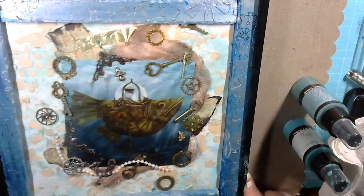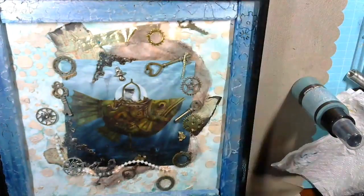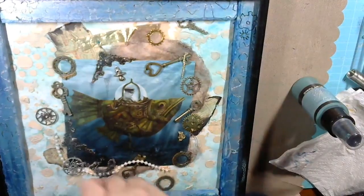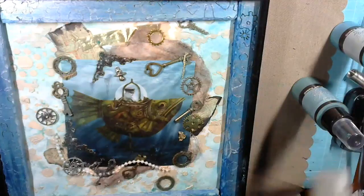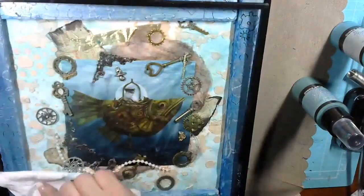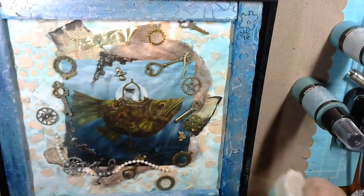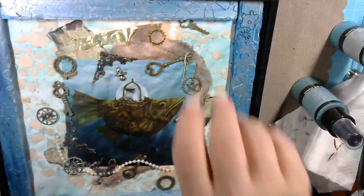See how much nicer it looks? And that white was kind of a glaring white. And I see maybe up in there in that corner, it might need just another little spritz. There. Make sure we get these corners. There. That made it look good. Sometimes looking at it in the camera lens gives me a little different view of it than if I'm just looking at it here on the desk. Makes me see it a little bit better. So there we have that. Now we're ready to glue down.